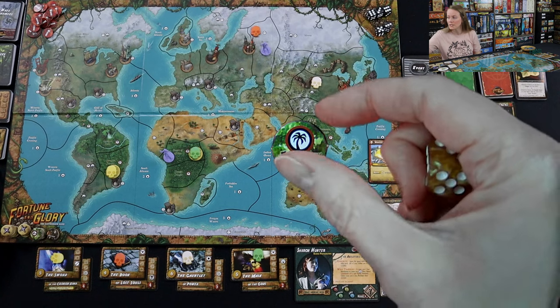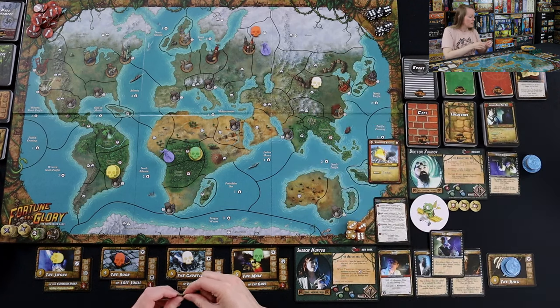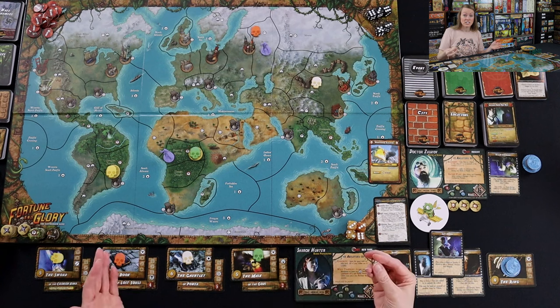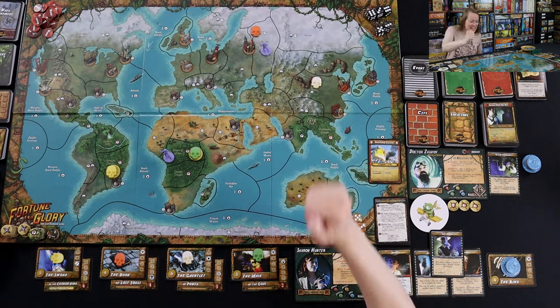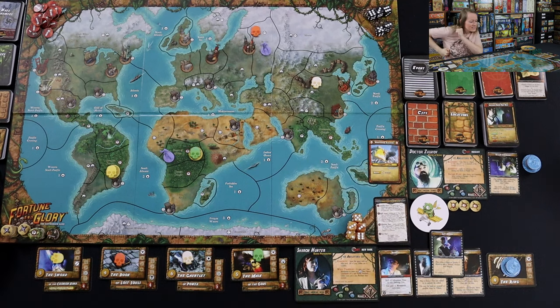And you always need just 1 success of a 4, 5, or 6. So I'm gonna roll here and see if I actually get to adventure this turn or not. And I do, I found it. I got a 4, 5, or 6. So I am in and I'm gonna just go straight in and look for the Mask of the Gods.